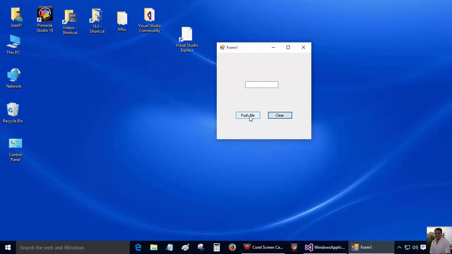Okay. Push me. Clear. Push me. Clear. So when we press push me, it runs one function. When we press clear, it runs the second function.